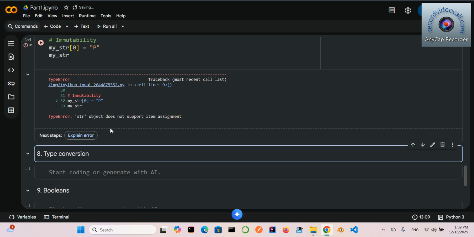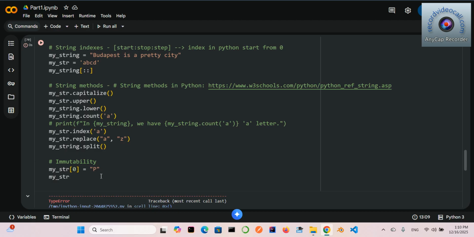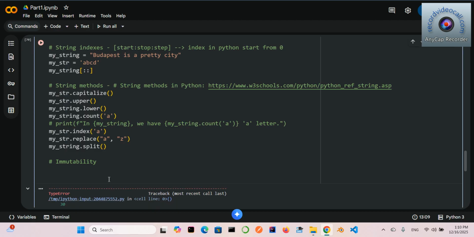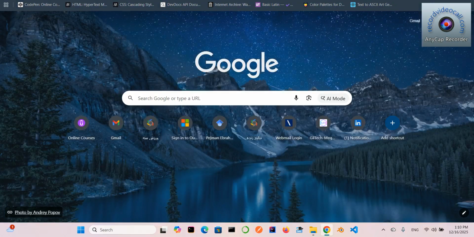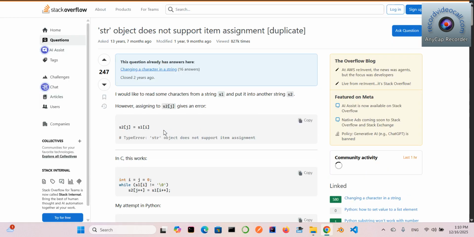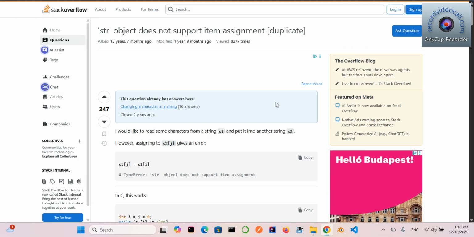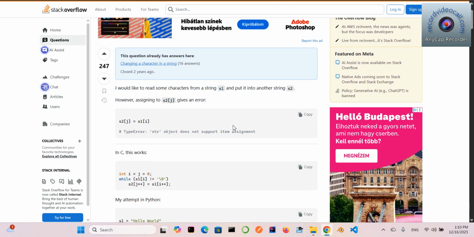okay, this is a good error. The str object doesn't support item assignment. So just keep in mind in string format, when we want to change something, it is so important to consider mutability and immutability. And when you have some error, you can just copy the error and put it inside of different tools. You can use ChatGPT and large language models, but Stack Overflow is another outlet. And you can see here the str object doesn't support item assignment.